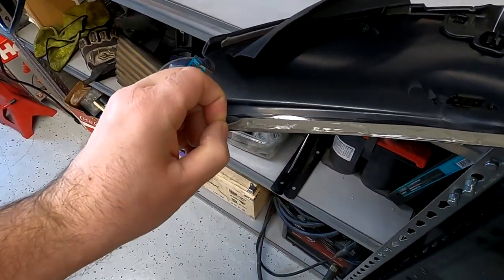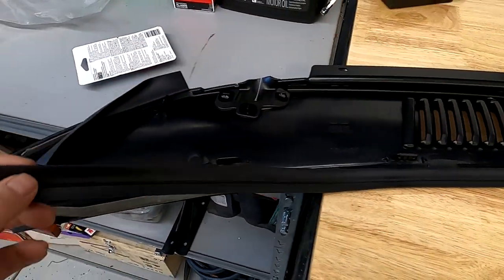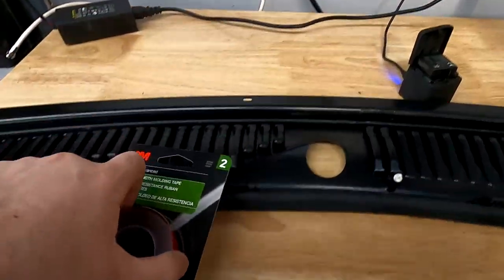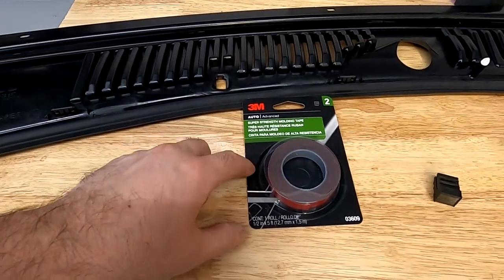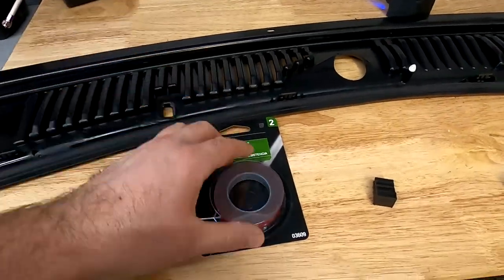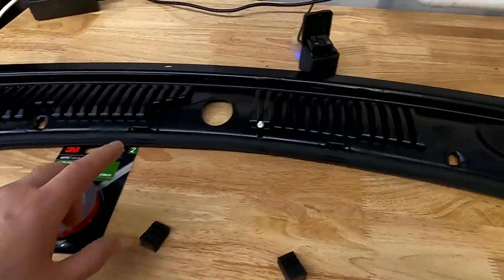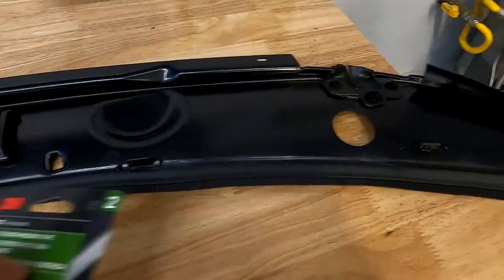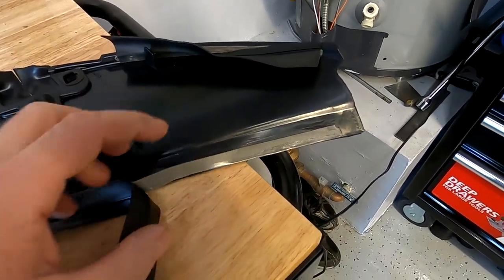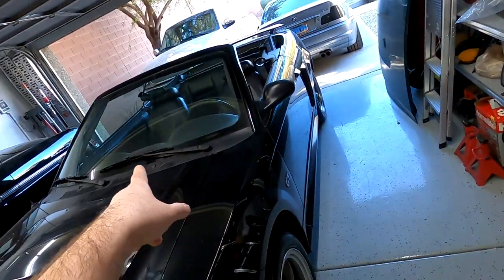This is a Dorman brand, and you can see the double-sided sticky tape is just coming off along with the rubber, so it's total garbage. What you need to do is get yourself a nice 3M adhesive tape and replace it. Hopefully with this one it'll stay on for about five or six years without any problem because 3M is a really good brand. So what we're gonna do right now is replace this cheap double-sided sticky tape along the rubber edge here and then go install it on the car.